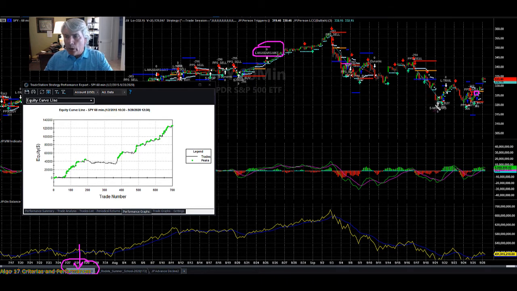So this is called the Razor Focus. This is one of the models that, when someone purchases the Algo 17, we supply them with a model in the S&P 500 similar to this. Now, I do not give out the criteria and the settings for this exact model, and here's why. People paid for this class, and they got this workspace on the Razor Focus class. I'll get to that in just a minute. So this is the performance summary from the backtest, and this is the performance summary since we created the trade. Let's take a look at the details.